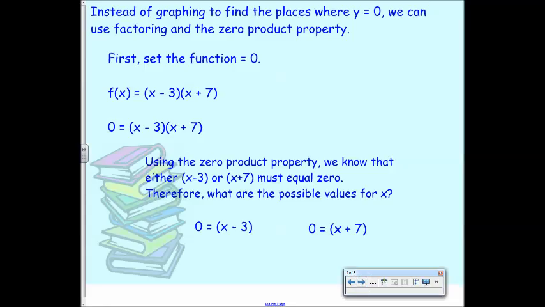Let's take a look at a couple more of these. What could I plug in for x that would make this 0? How many solutions do you think I'm going to have? 2. Why? I have 2 factors, so either one of them could be 0, right? Because as long as one of them is 0, the whole thing is going to be 0. Okay, so what could I plug into this factor to make it 0? What could I plug into this one to make it 0? So how many answers do I have? 2. All right, what about here?